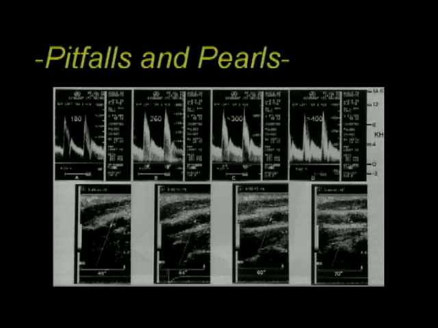To the far left, using an angle of 46 degrees, the peak velocity acquired was 180 centimeters per second. At 54 degrees, immediately to its right, the velocity is 260 centimeters per second. At 60 degrees, which is the angle that we would ordinarily use, the peak velocity recorded was 300 centimeters per second. And then at 70 degrees to the far right, which is an angle we probably would never use, the peak velocity recorded within the same lesion is greater than 400 centimeters per second.